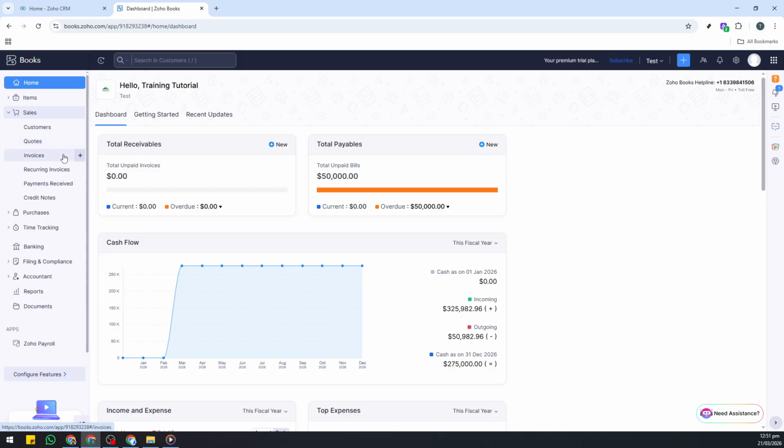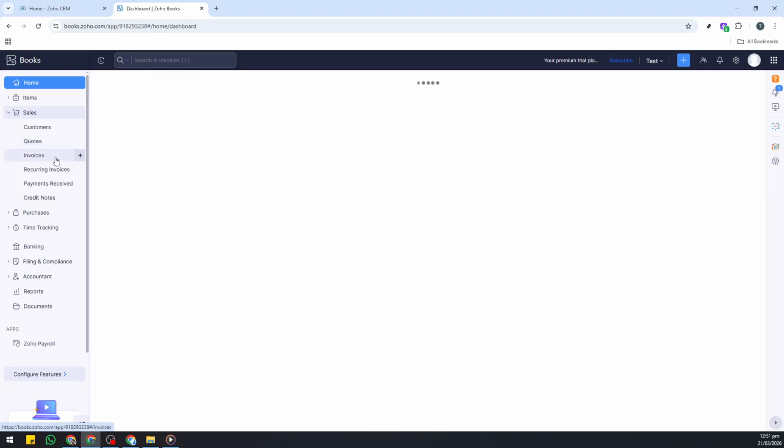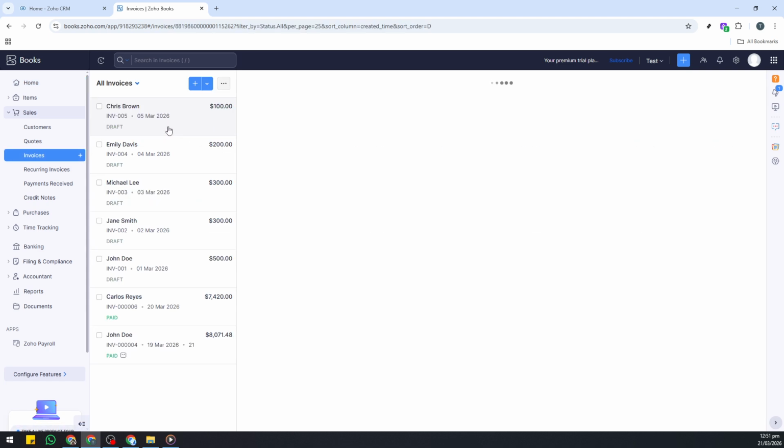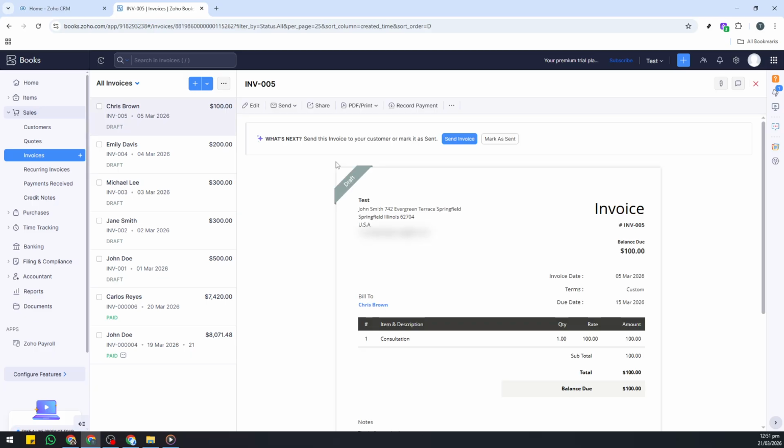With that done, go to your invoices. You can reach them from the main navigation by opening the Sales or Invoices section. This is where you'll see your list of draft, sent, unpaid, and paid invoices. By checking an actual invoice, you'll verify that the branding change is reflected where it matters, on the documents your customers receive. Open any invoice to preview it.